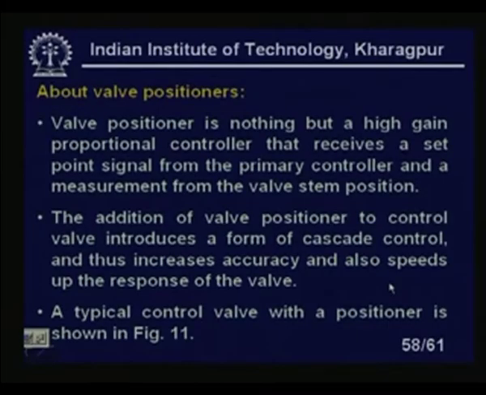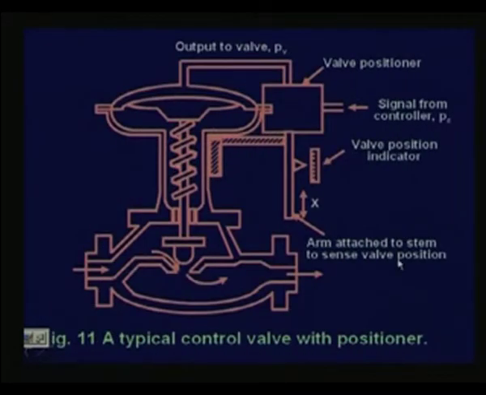A typical control valve with a positioner is shown in figure 11. You can see here, this is our control valve, which you have already seen in many situations, but we have not seen the valve positioner. This is the valve positioner with the control valve. You see what will happen, you see here.